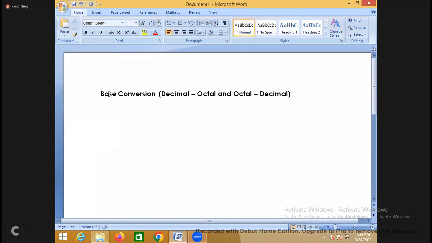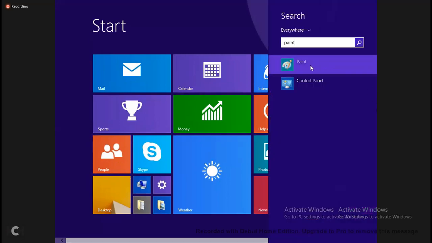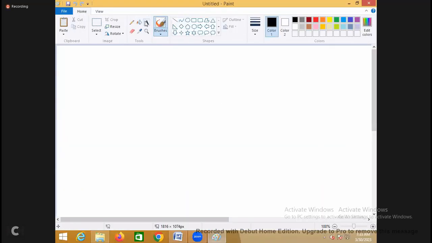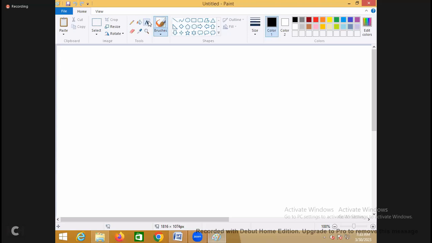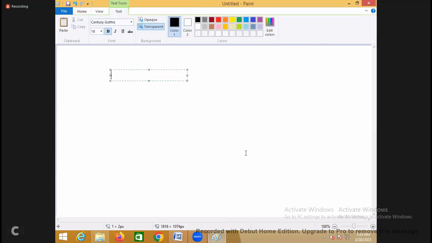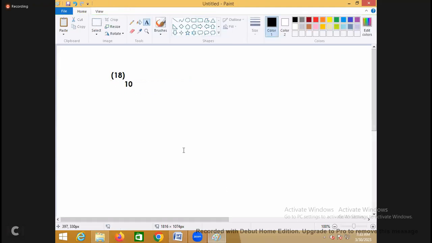But how is this conversion done? Okay. So, now if you see this, this is what you might have learned in school, right? This is converting decimal to octal. For example, assume that you have a value, say 18. So 18 is one value, but 18 is in which format? Decimal. So what is the base of this value here? 10.